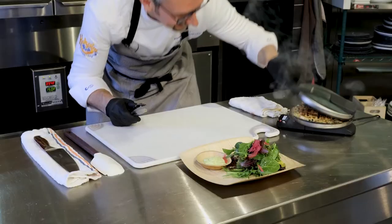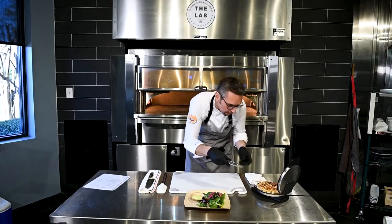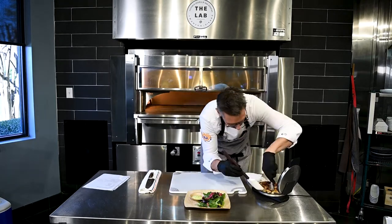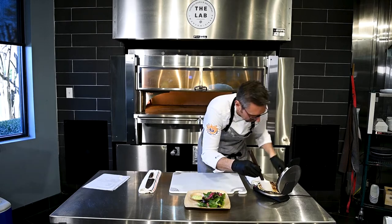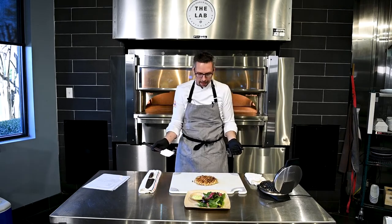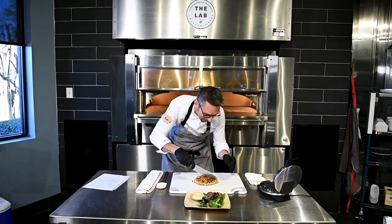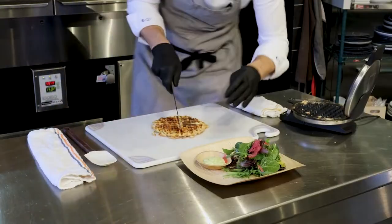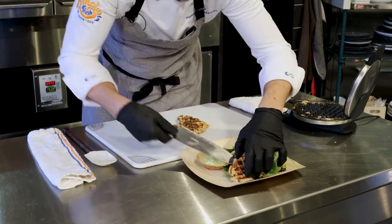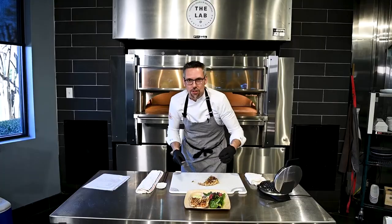We're gonna take a peek — oh, look at that, that's gorgeous! We'll use tongs or a fork to help you get it up and pick up the waffle. And that is really, really cool — makes it sound like it's the first time I'm doing this. Because it is! And you cut it and serve it up on the plate. And yellowtail just got waffled.